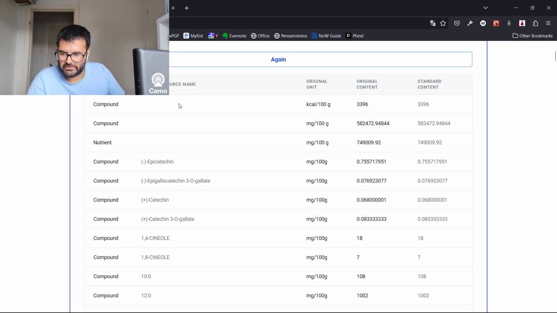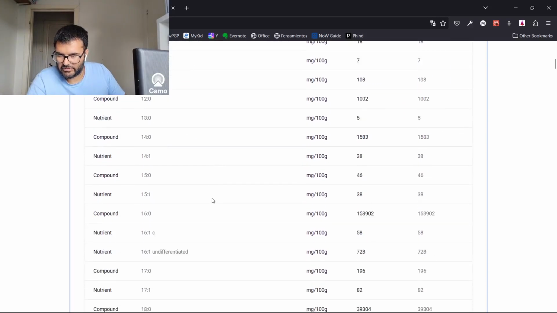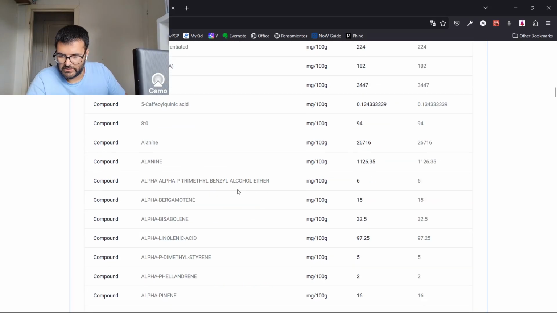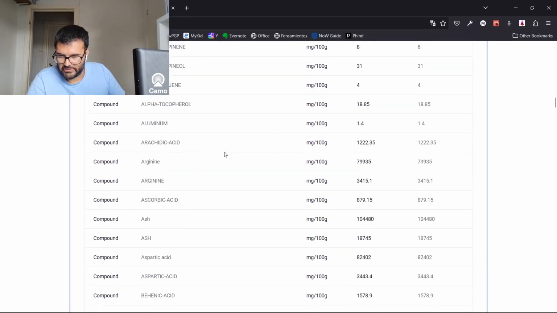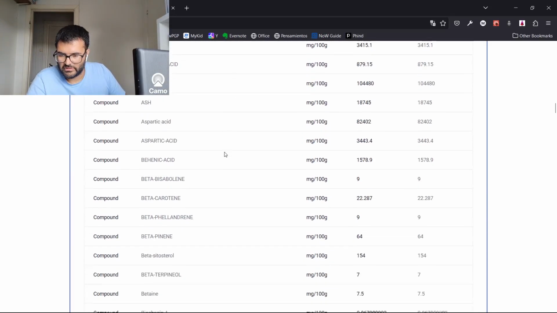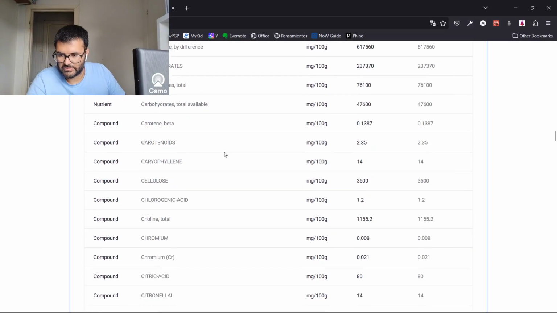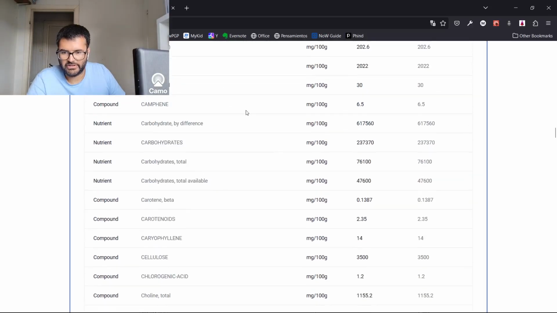So we have, for example, let's say something more familiar. It's alphabetically ordered. Let's say carbohydrates. So basically here we have total carbohydrate per 100 grams.